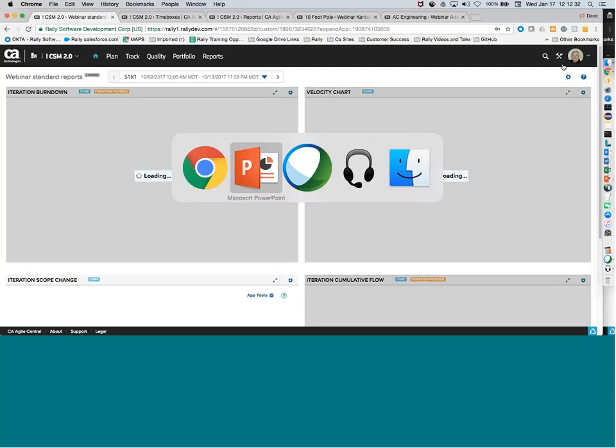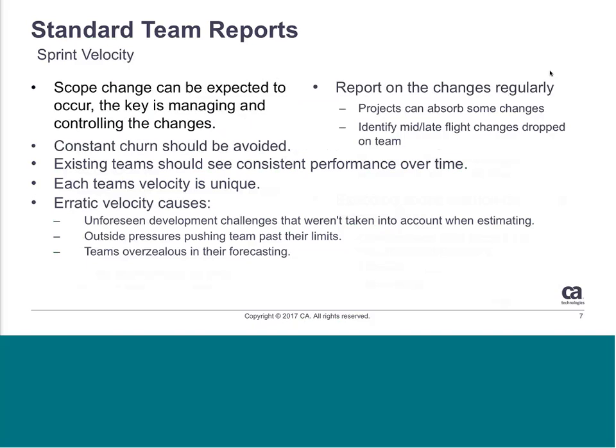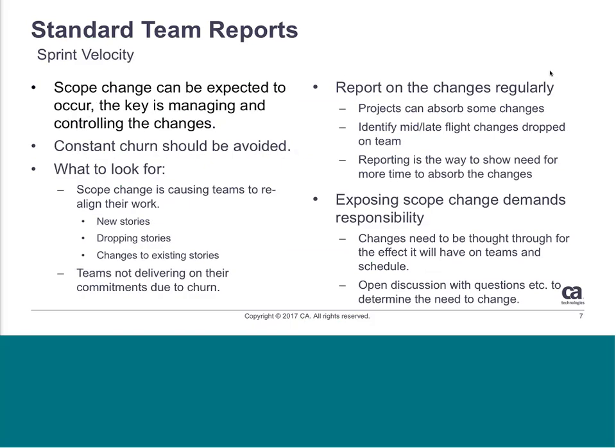So we'll switch over. Again, these reports are available under the Reports tab or as apps within the app catalog to add to a dashboard. So you may want to create, for your Kanban teams, a dashboard that has these few reports and you can go to quickly and understand how the teams are performing.